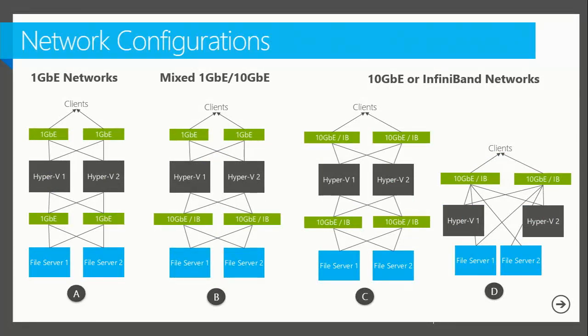Another thing you can see here in terms of options is on A, you're all 1 gig. And say, Jose, you were talking about 10 gig and all that. Yeah, we like to talk about the big stuff. We also like to talk about the smaller configurations, right? So if you have 2 1 gig NICs, you can wire that to your Hyper-V hosts, and you get some amount of throughput. So how much throughput can you get out of 2 1 gig NICs? 2 gigs of bandwidth, very good. In bytes per second. About 220 megabytes per second, right?